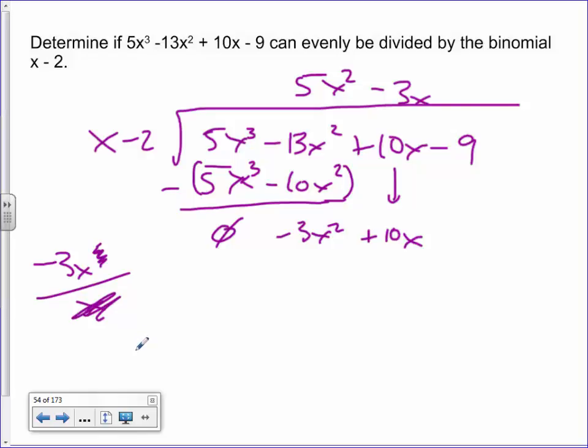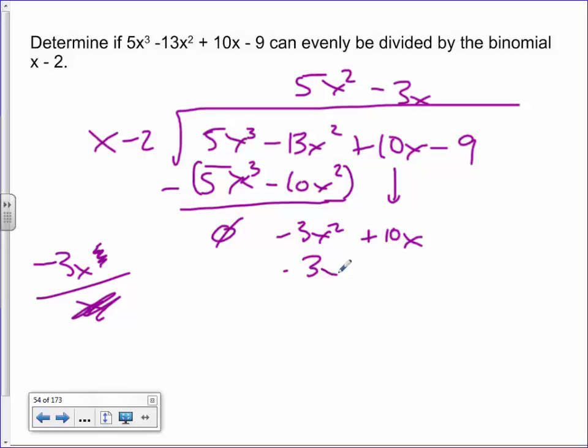How come you don't divide by the negative? Probably the best reason I could give is that we want to take our largest degree number. So here was our largest degree number, and here is our largest degree number. And so we're going to start with those ones to begin with. Yeah, if you put the 2 into the 5x to the third, would that really help all that much, I would say? Because 5 and 2 probably won't really divide all that well, necessarily. And it wouldn't even drop your exponent down from an x to the 3 down to an x to the 2. That makes sense.